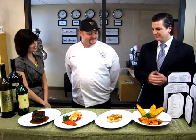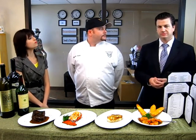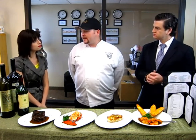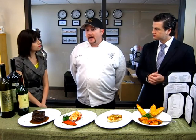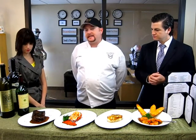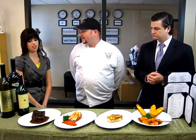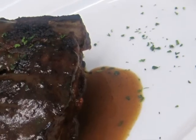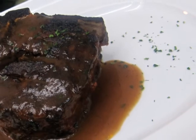Absolutely. And with something like a lobster tail, where it's going to be very rich, you can get into more of a heavier American oaked or French oaked Chardonnay, possibly from California, because the buttery flavors are going to help each other out. That's exactly correct because I did use the Chardonnay because when I taste the Chardonnay, it finishes with a buttery taste, so it really pairs well with lobster or seafood. Okay. And last but not least is our 18-ounce prime bone-in filet, which is just a star on its own. I made a red wine Bordelaise sauce. It took a little time, but we put a little love into it.